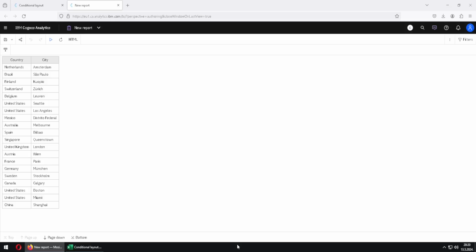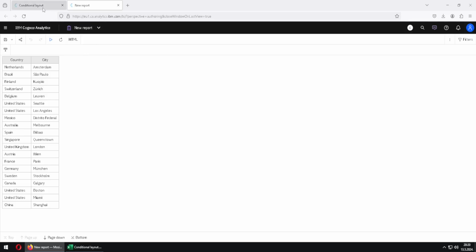Let us assume that the user is looking at this report, and then he wants to export this report to one of these file formats. But let us assume that this report will not look great in PDF, it will look bad in Excel, it will look bad in all of these other file formats. So what we have to do is create a special version of this report for each of these file formats. And we can do that.